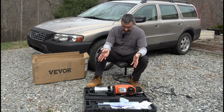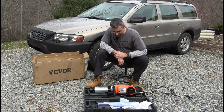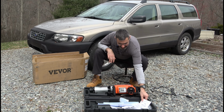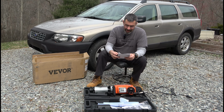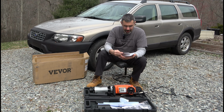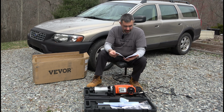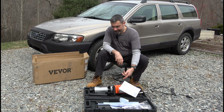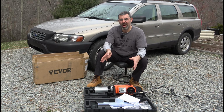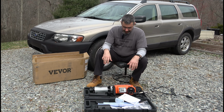I feel blessed to get to review stuff like this, to get to check things like this out. This being no exception. VEVOR, I don't think this manual has it. The other one I got actually had the phrase, and it was like all the great tools at half the price, which is pretty much exactly what they offer. And to rent something like this is about what this one cost. So a really good deal.